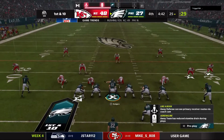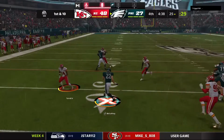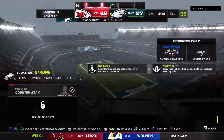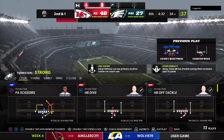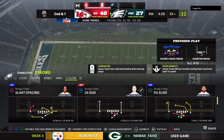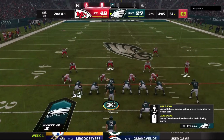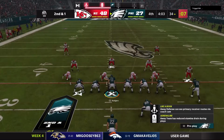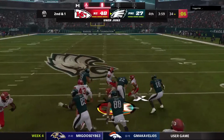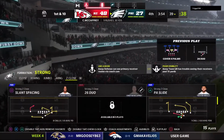And following the interception, just any interception, are you a little bit more cautious when you start that next drive, or no, you just throw that out the window? I think you are. I don't think that there's any way you can run back out there and go, totally didn't affect me. Let's just go ahead and be loose with the football again. You're going to take care of it, but you have to be careful about being too cautious because now you can't run any offense at all. Still want to attack. We'll see how they attack him here. 2nd down and right back to McCaffrey. And he'll get it out near the 40 to the 39.